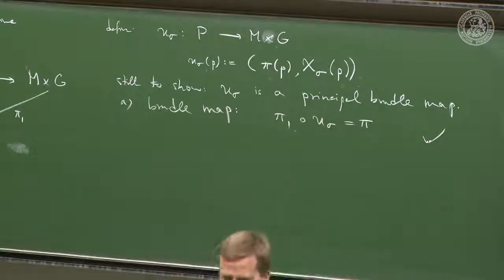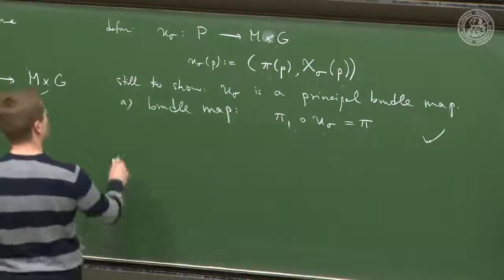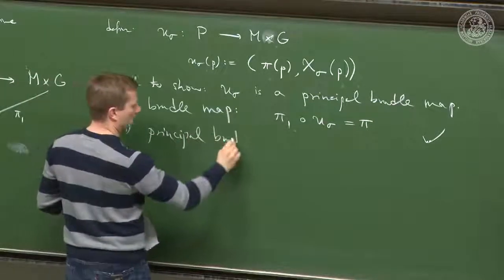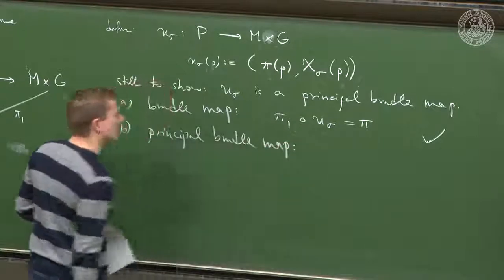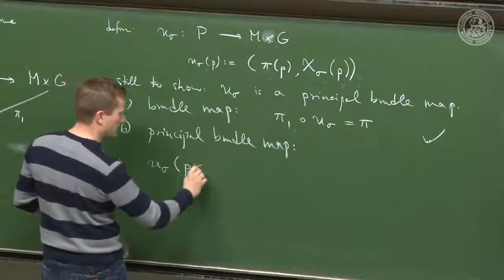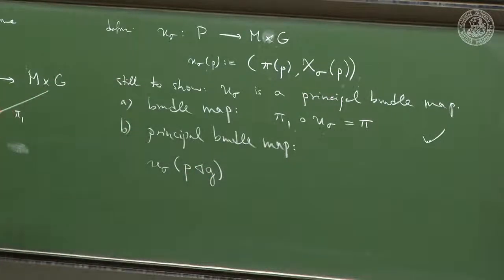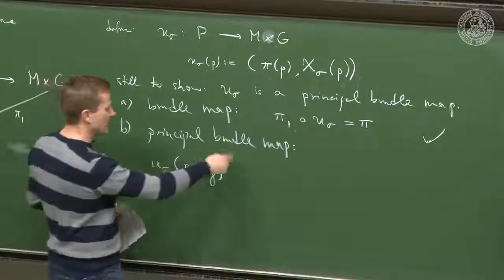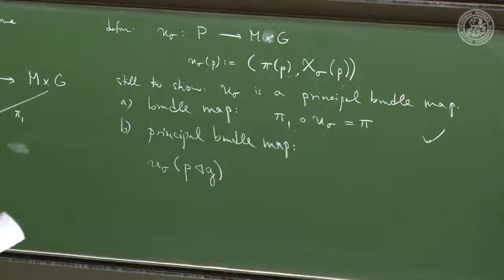That's like this. And in order to show that it's a principal bundle map indeed, we need to consider what happens if our U sigma acts on a P and how that relates to the action with the G, because we know if it's a principal bundle map, then that must commute in a sense. We must be able to pull the G out here.